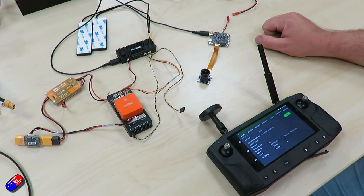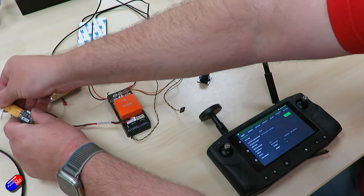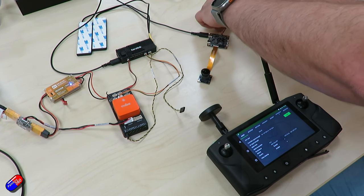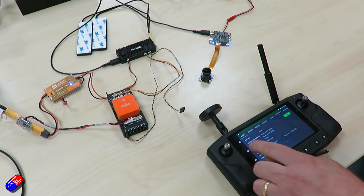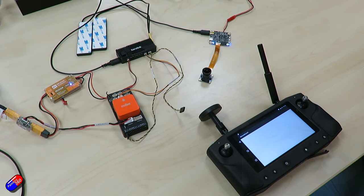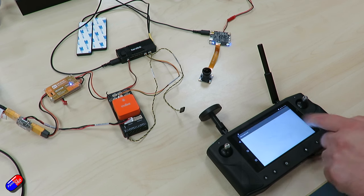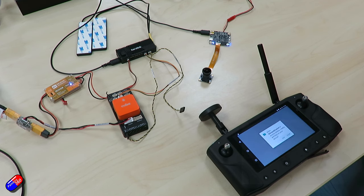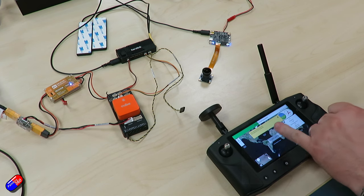We've got the boot time for the Cube and also the Heerlink air unit needs to power up. The devices have now come back up, we're seeing the air unit. Let's pick one of our apps to see what's going on on screen. The first time we launch an app we might get a few permission requests — we must accept these, otherwise communication may fail. We accept them, it comes live, and it's going to start talking to us — we'll probably want to reduce the volume. We've got video instantly. It's the first time this camera's been used.